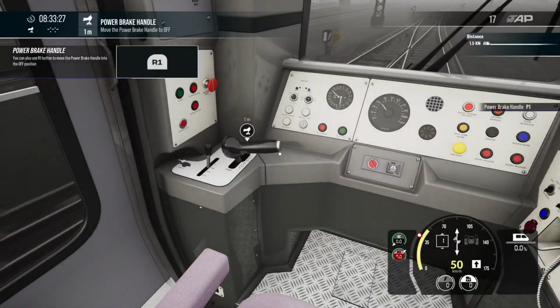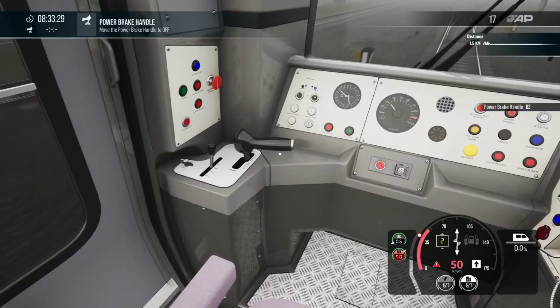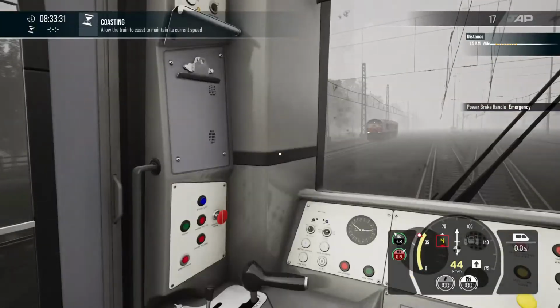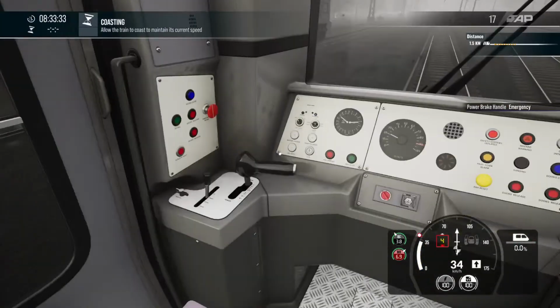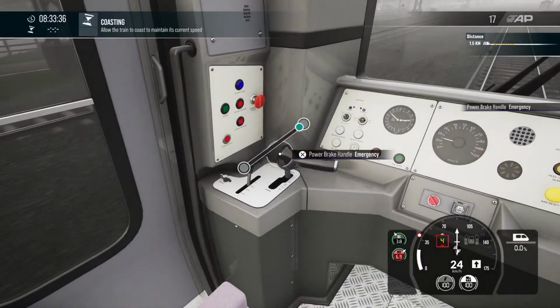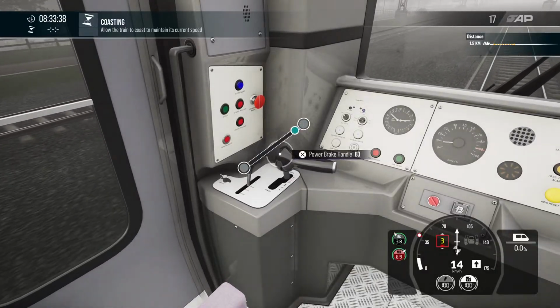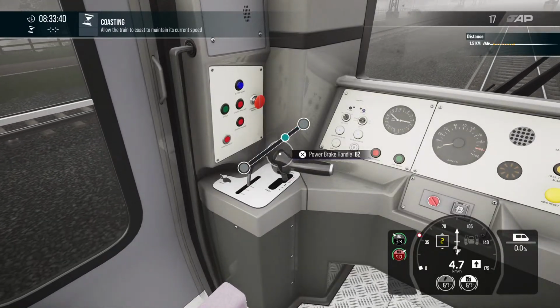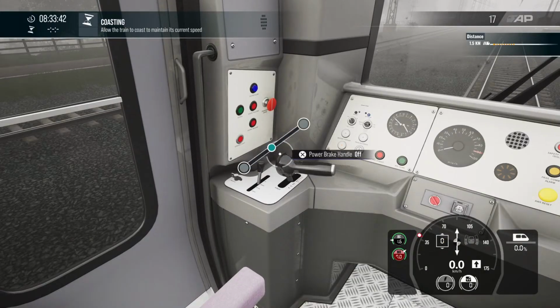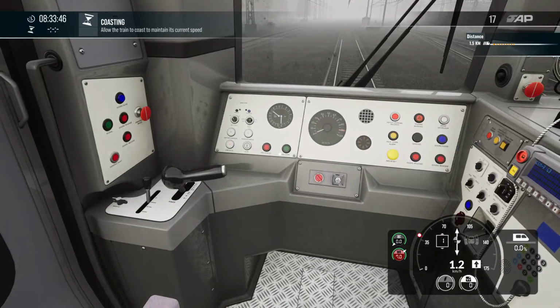Okay, let's slow down. B3, B2, B1, off, P1. Go P1.